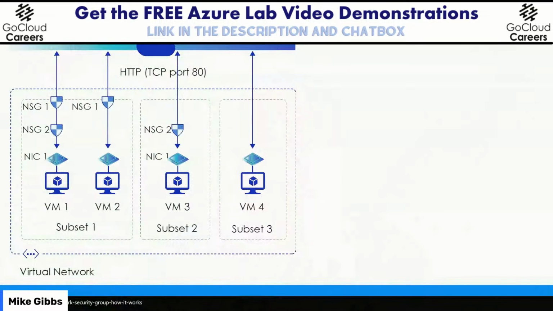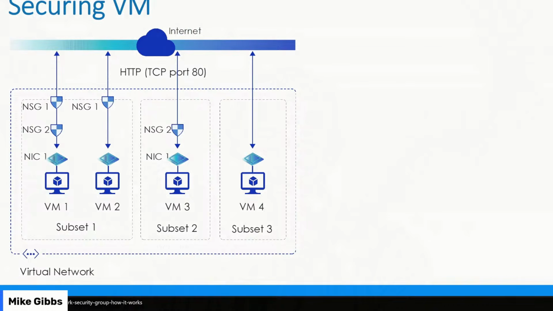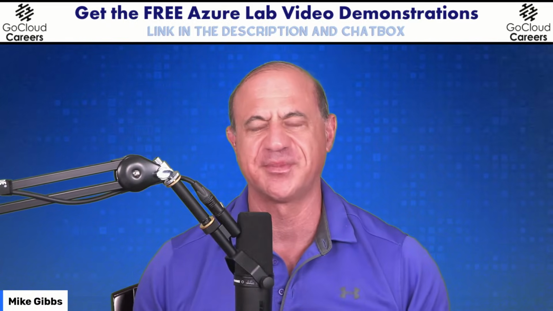There's a lot that you're going to do, but at least understand that's some of it. So if you look here, let's say you've got a subset of VMs. You could put these network security groups, and they're going to be attached to the network interface card or the virtual network card that's attached to this. And how do you configure an IP address for a network interface? Well, it's got to have an IP address, right? They're typically going to be assigned by DHCP, the Dynamic Host Configuration Protocol. And that's typically what we're dealing with.